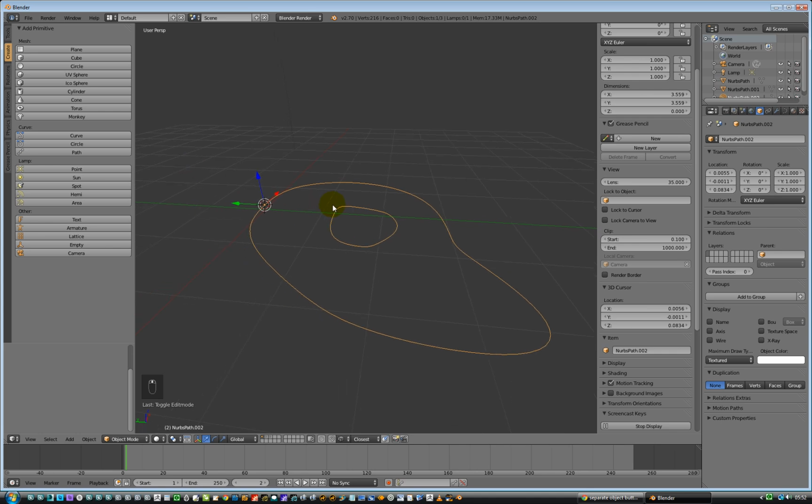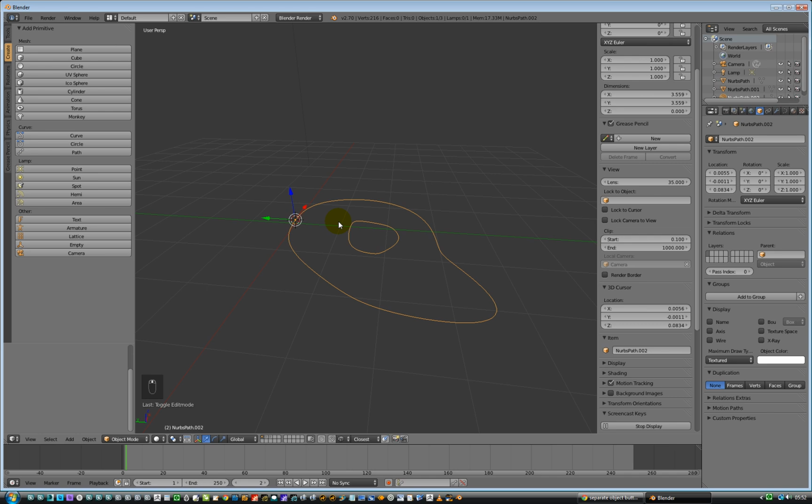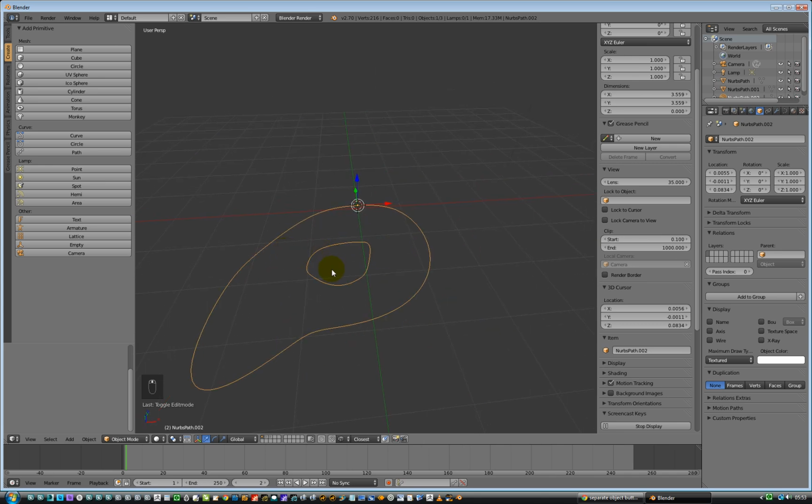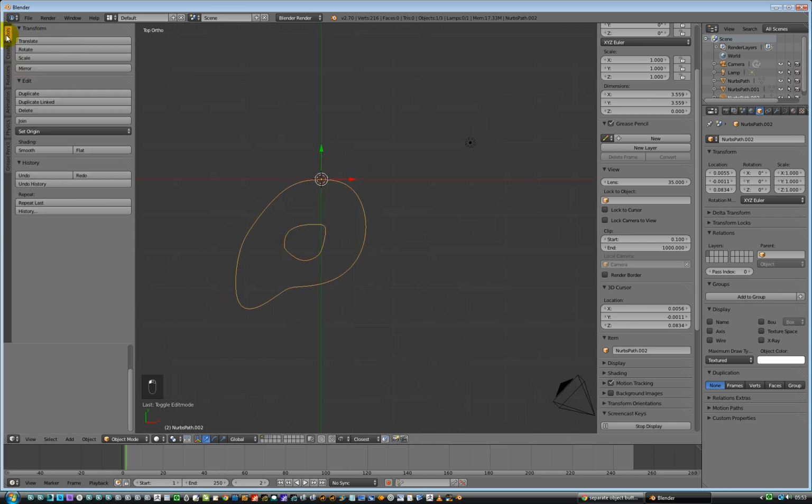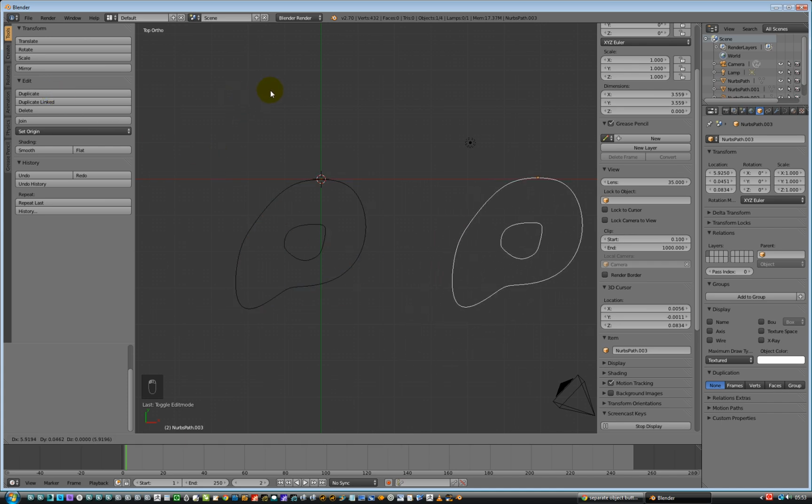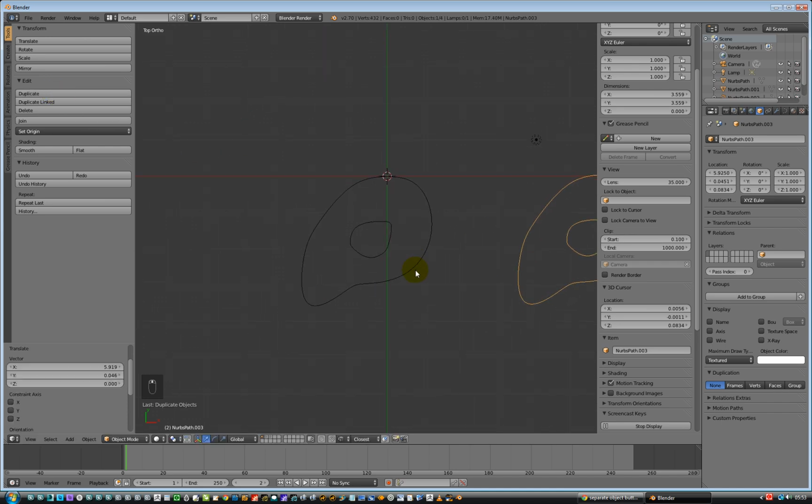All I'm trying to show you here is how to turn this from a 2D spline shape into an extruded 3D shape. So we'll go top view again for a minute and we're just going to duplicate it. If we go under tools, we can hit duplicate and we can put it over here out of the way. So we've got a version that's still a spline shape. And this version, we'll just zoom in.